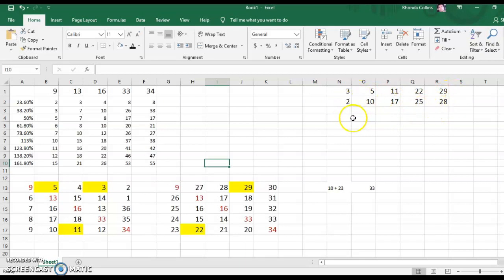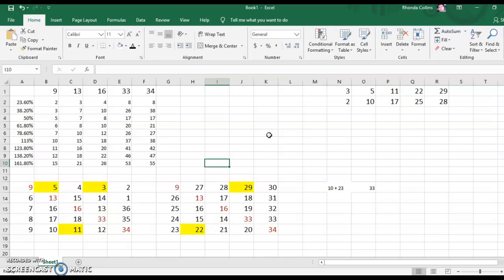And I have this one here because these numbers 2, 10, 17, 25, and 28 are also winning numbers that are here, but still you have to go through the same process, and you're probably still going to come out with numbers that are similar. And I can do another video with these numbers, maybe not. But I just wanted to give you another strategy that you can use for getting your numbers for the Fantasy 5. I'm just here to help.